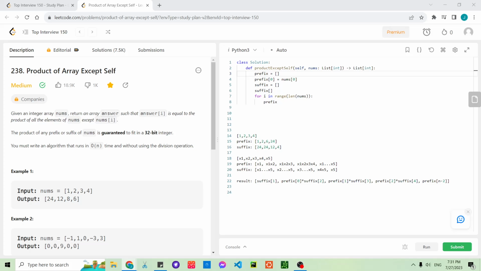Python, create array with size n. Oh, I see. You just do that. Okay. That's interesting.